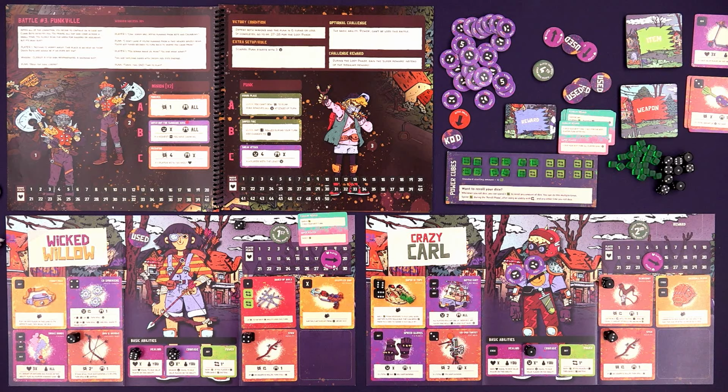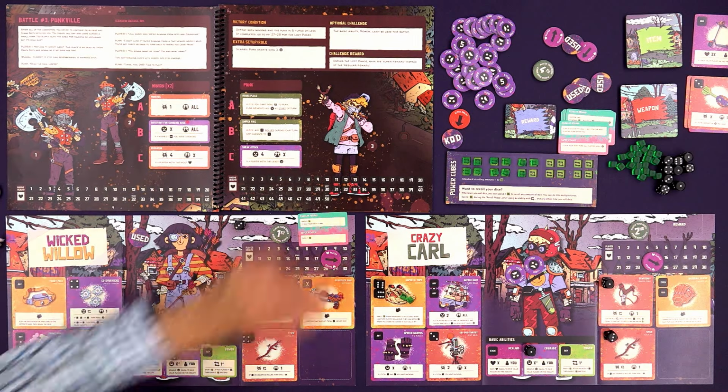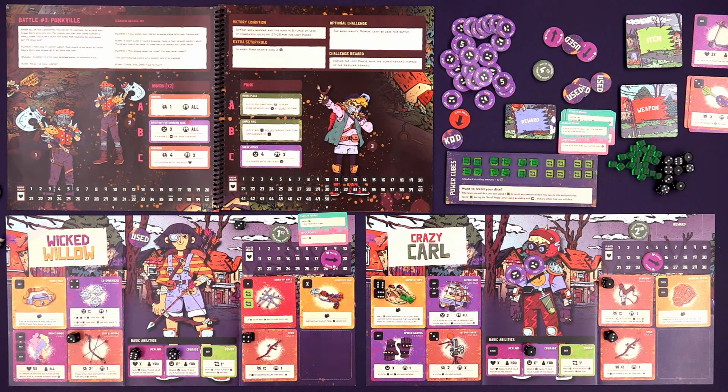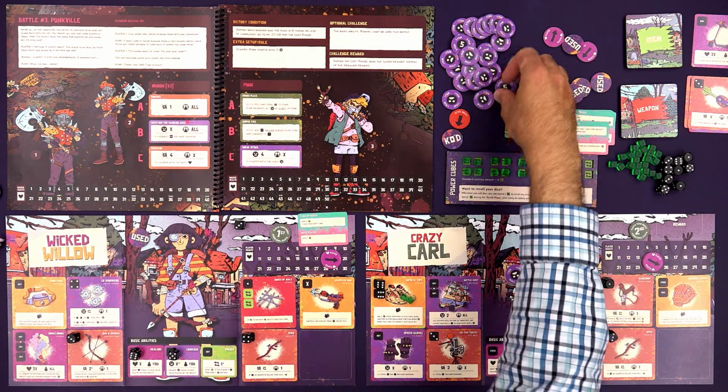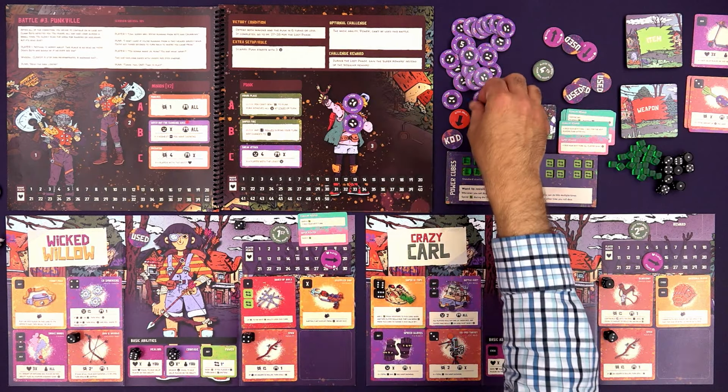All right, victory condition. Defeat both minions and the punk in 6 turns or less. If completed again, go to loot phase. Extra setup rule. The punks are scared. No, just the punk. The minions are not. The punk is starting with 3 fear. That's cool.